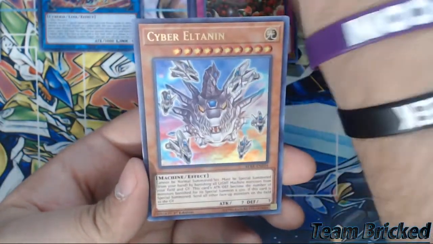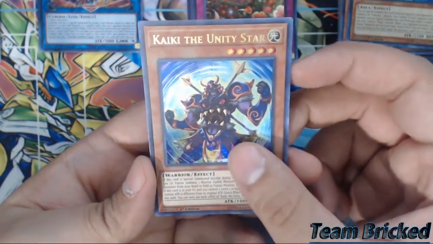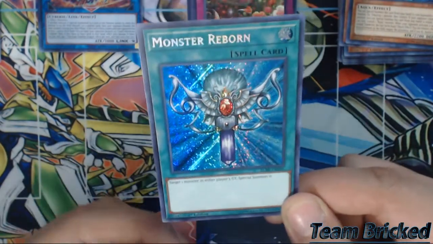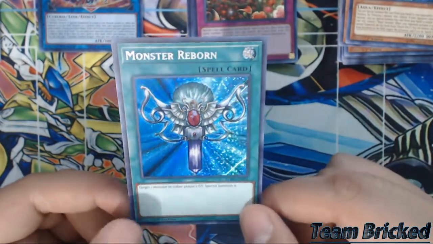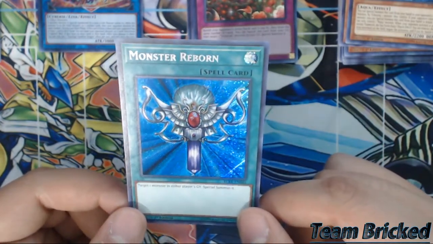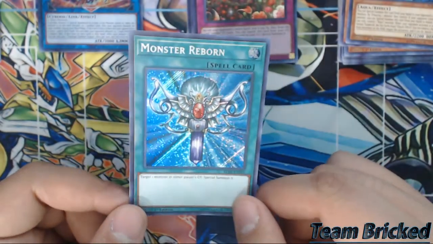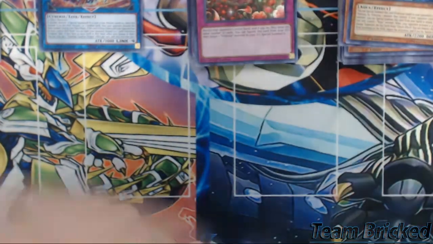Unending Nightmare. Cyber Eltonin. Kaiki the Unity Star. Cyber Dragon. And oh my goodness, look at this beauty. Monster Reborn as a secret rare. Wow. If you guys didn't get a chance to get the Lost Art promo, this is definitely one to make up for that. That Lost Art promo, Monster Reborn, is beautiful. But if you didn't get your hands on it, this is... wow. This is very nice. I have a Lost Art promo, and I gotta say, this is right up there with it as a secret. Woof. Love it.